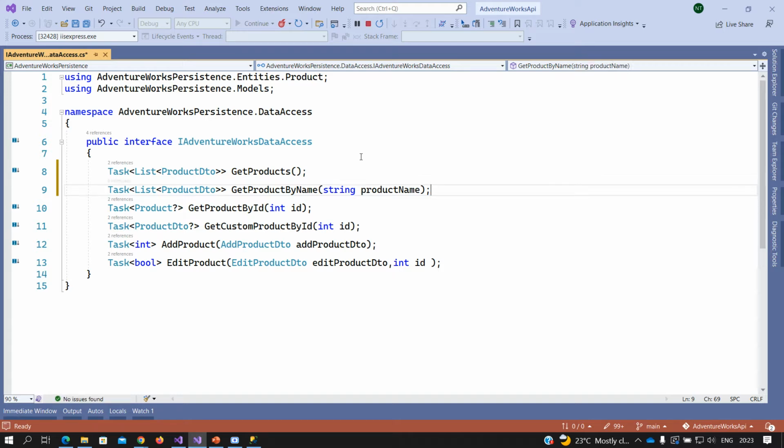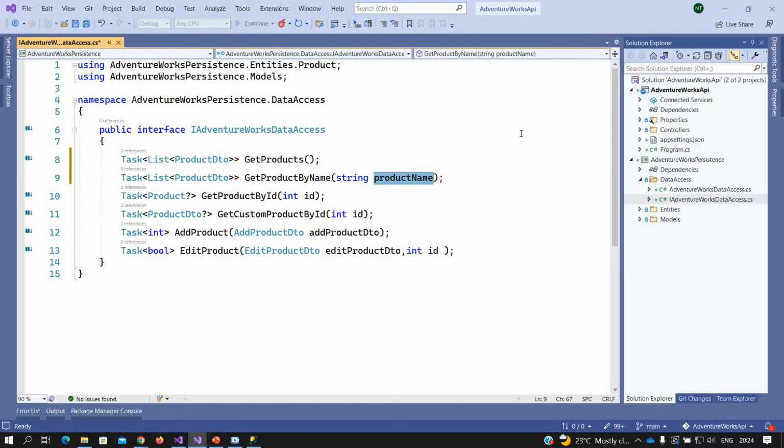So we have a method here, get product by name, that will take a product name as an input and then query the database to get all the products which contain those names.